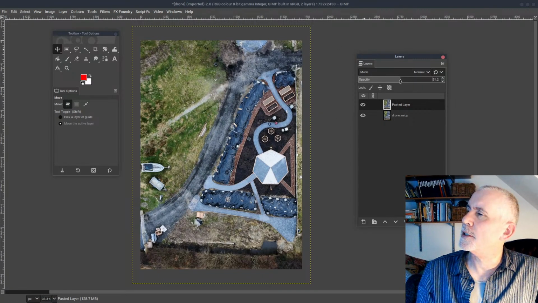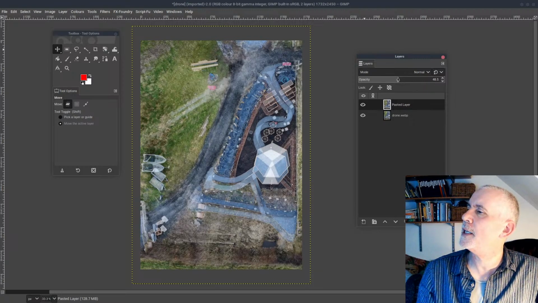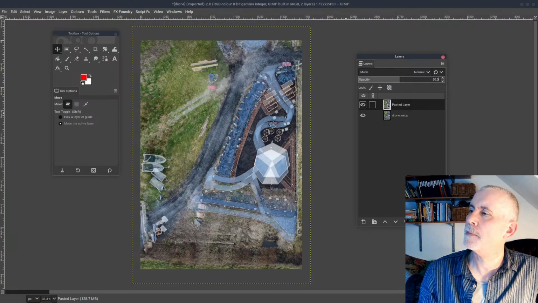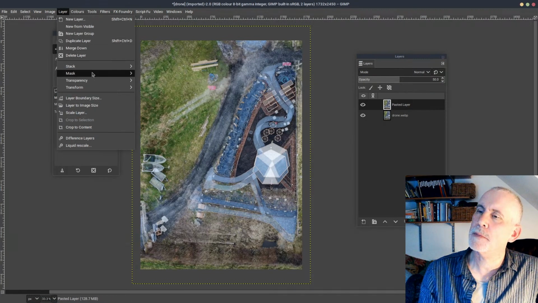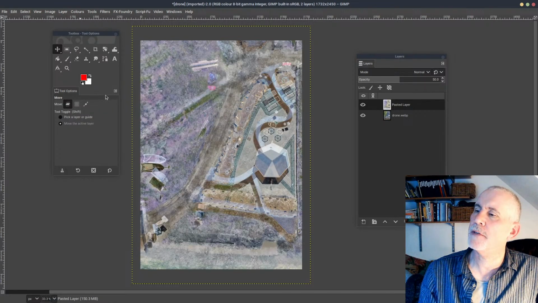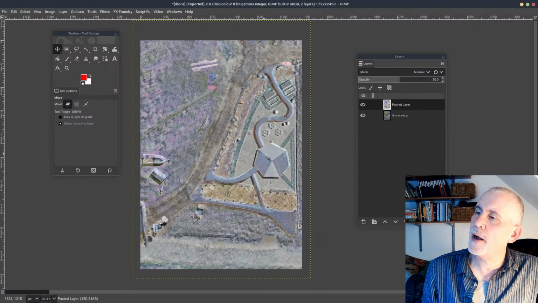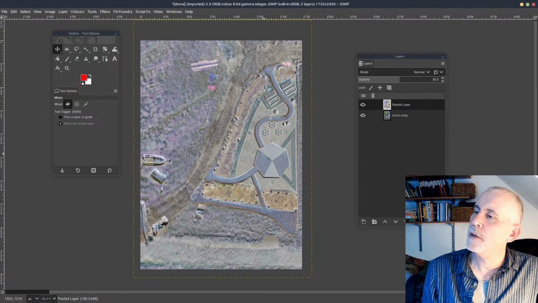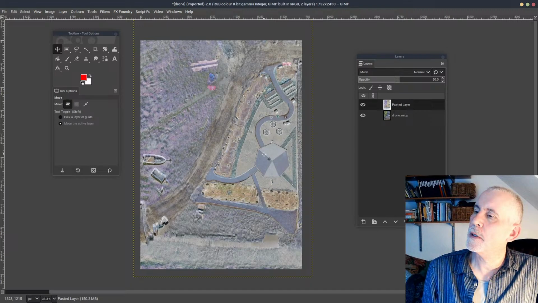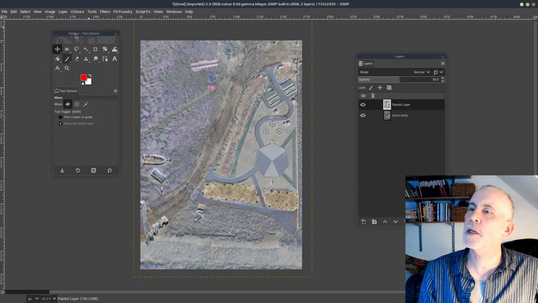So what I'm going to do is set the opacity to 50% in the layers bar, and under colors I invert it. Colors, invert, and then make sure I've got the move tool, and then you can use the cursor and zoom around, and you can see it's not quite spot on, so it's slightly larger.